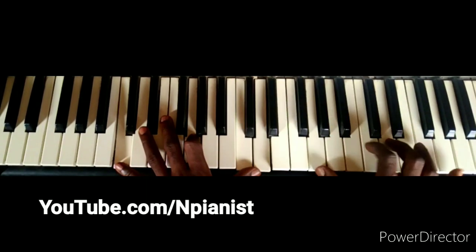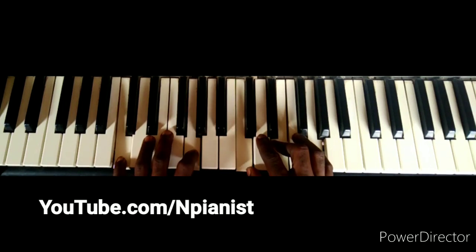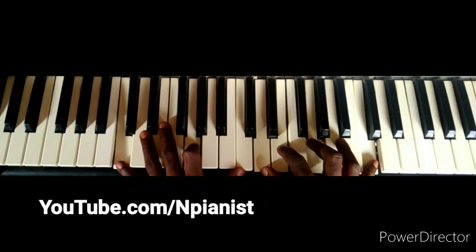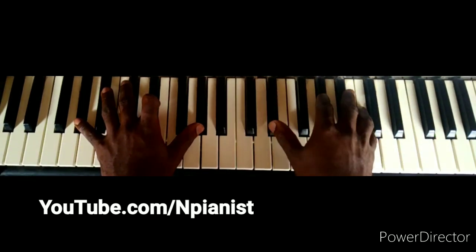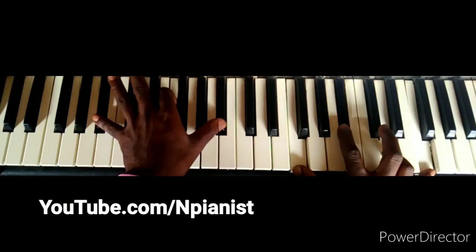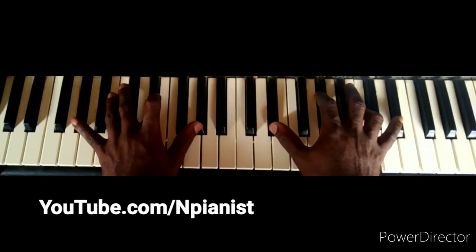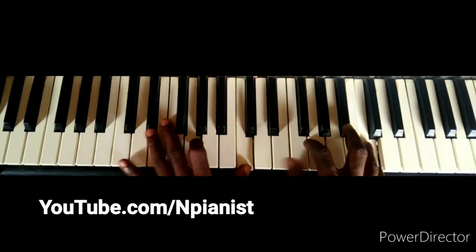All right, so the chords are, you start from the G sharp, remember, on the key of C. So you start with the G sharp major chord, can use any version, then to the B flat, then to the C major. G sharp major chord, B flat major chord, then to the C major.